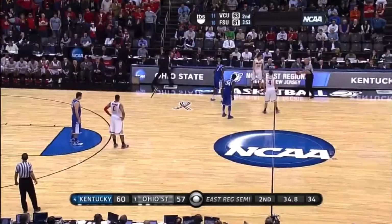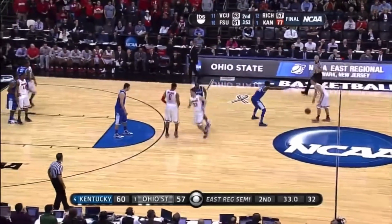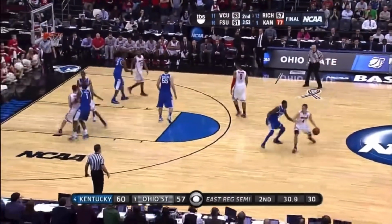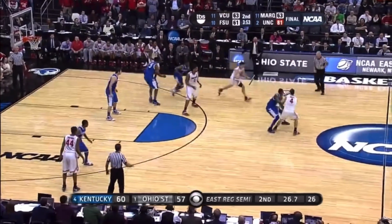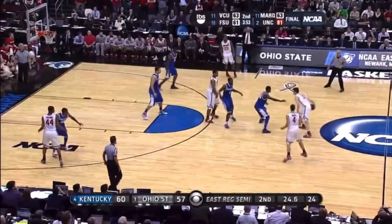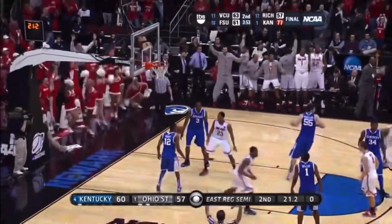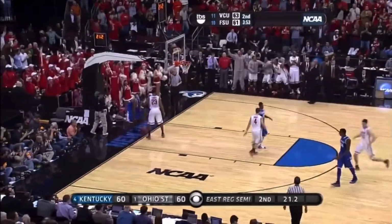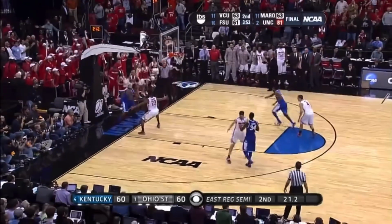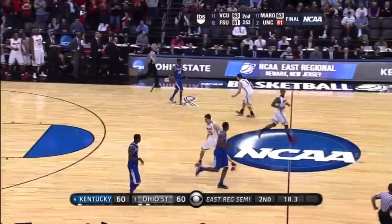So I think Ohio State has to go fairly quickly, driving it to the goal or passing it into the low post. Trying to get near the collision as Diebler tries to shake free. Yeah, he was trying to get outside, and here he goes. He does it! The senior Diebler, the sharpshooter, ties it with 21 seconds. Well, Jim, there was no question about it. They were looking for the three, and that's kind of the gunslinger mentality of Thad Matta.